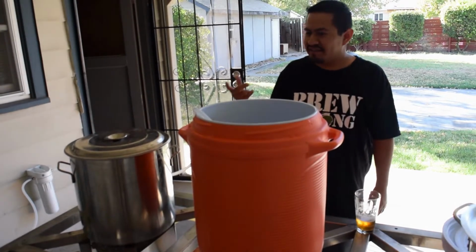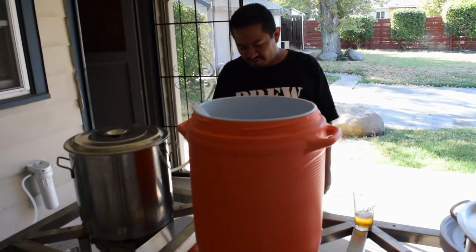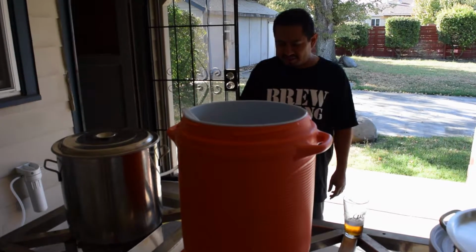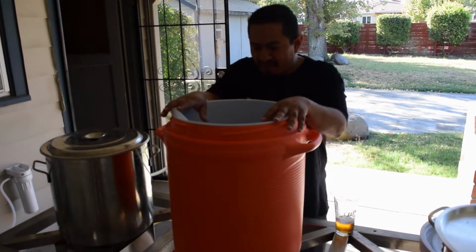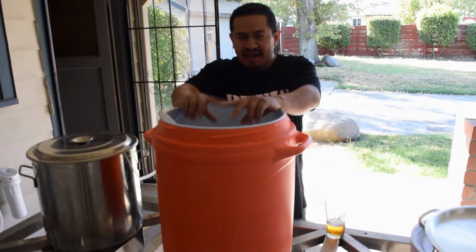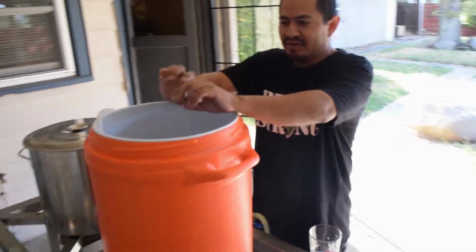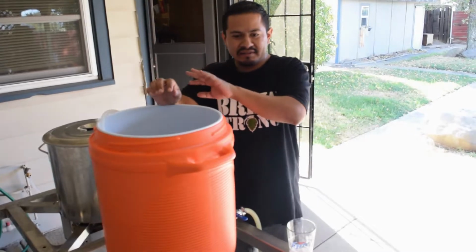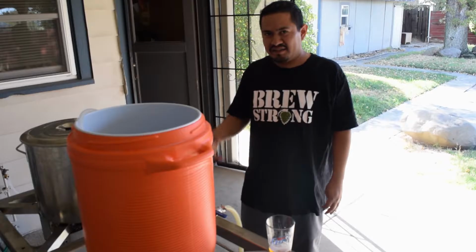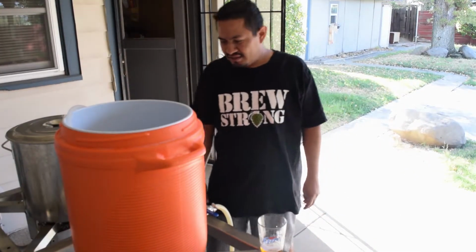I haven't tasted any chloramines, any off flavors with the beer, doing it that way with the carbon filter and with the Campden tablet. And I like to put it all in here because I'm gonna add my calcium sulfate, my calcium chloride in here, and the Campden tablet. Mix it all together so all the brewing water has a good amount of calcium and sulfates and chloride.